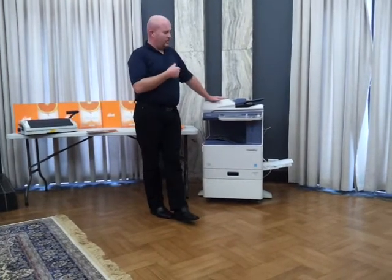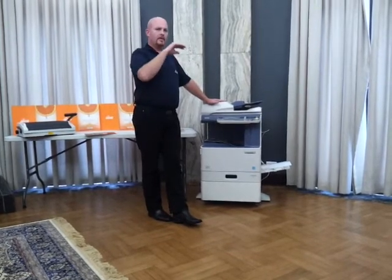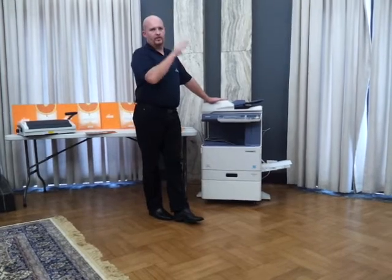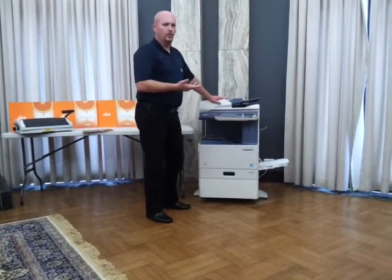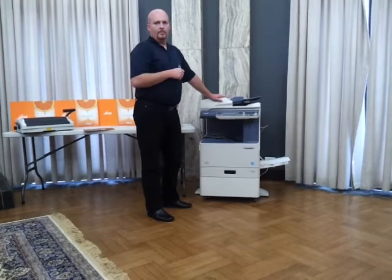Also, because of the LED technology, you get a larger color gamut. Now, if you want to get technical, that means you get a wider spectrum of colors on this machine. So your print will be more true color to what you see on your PC or laptop screen to what actually comes out of the machine, which is great. Usually that kind of thing you only get on your higher spec machines. So for an entry-level machine, very nice.